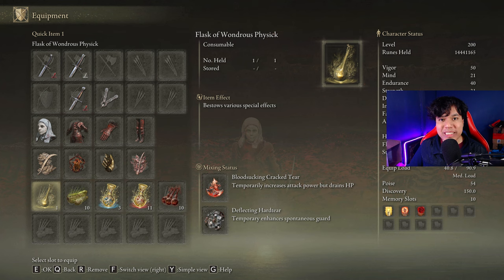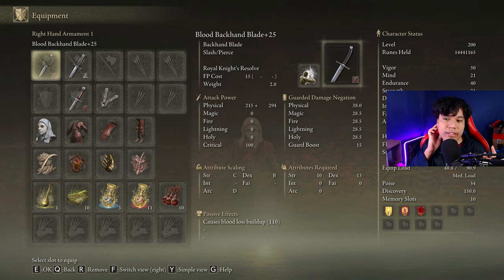In our flask of wondrous physick, we are going to use the Blood-Sucking Cracked Tear and the Deflecting Hardtear. If you don't want to use the Blood-Sucking Cracked Tear, you can also use the Thorny Cracked Tear. And against the enemies that are very hard to deflect, such as Bayle, you can also replace the Deflecting Hardtear with the Thorny Cracked Tear. If that's the case, you can also replace the Royal Knight's Resolve Ash of War with the Crackblade Ash of War.